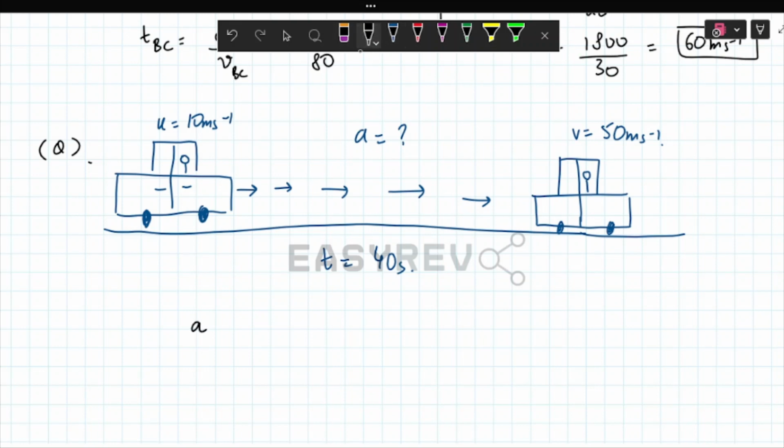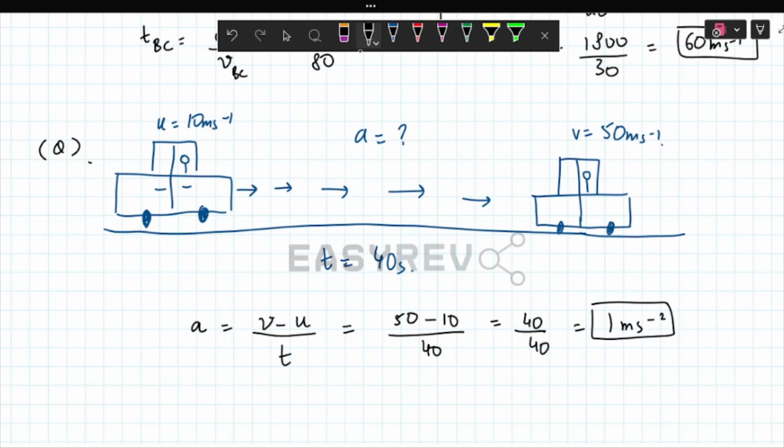We know we can quantify acceleration as a change in velocity, meaning final velocity minus initial velocity, divided by the time interval t. In our case, we can just plug in our numbers, 50 minus 10 divided by 40. That will give us exactly 1 meters per second squared, which means for every 1 second, Tufi speeds up by about 1 meters per second. That's precisely what a 1 meters per second squared acceleration means.